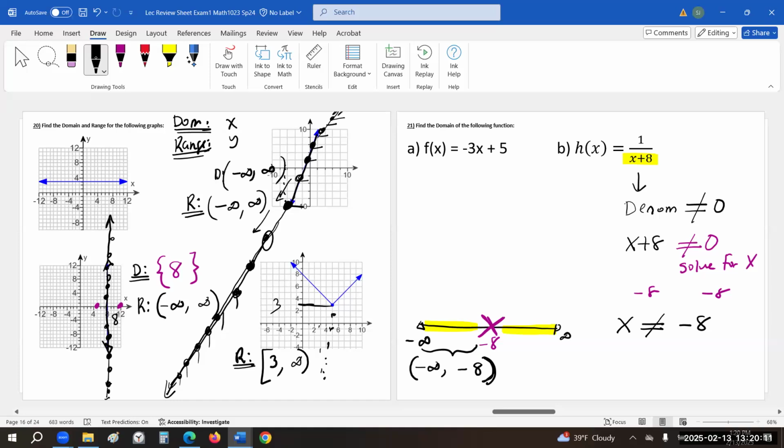In this interval, the first interval. But we still have another piece, the second interval. So we add a union symbol between them, and then we start the second interval. In the second interval, what is the smallest number you're allowed to see in your interval? -8. And then what is the highest number you see? Infinity. Again, what will -8 get? Parentheses. Because we are starting from -8, but we actually cannot use that.